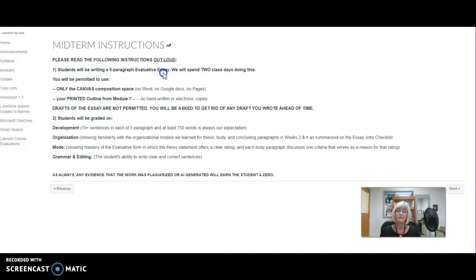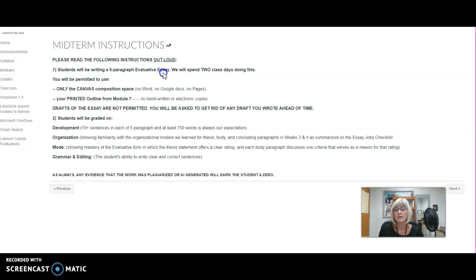What will you be graded on? Well, obviously I know that you are not going to have the opportunity to get my feedback and to revise. You're not doing this in stages and getting feedback like you did in Essay 1, because we've been through that process, and you need to see what my feedback is on your Essay 1 final draft, so that you need to know if there's any area you should be thinking about and address or review before you come and write your midterm. That will help you.